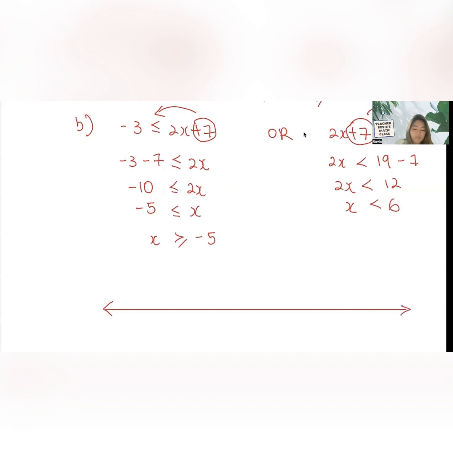So I have -5 to 6, with 0 in the middle. Same thing, right-hand side, my bigger numbers: 1, 2, 3, 4, 5, and 6. And on my left-hand side, I have all the negative numbers all the way to -5. Drawing this part first, x is bigger or equal to, so I have to color my circle. And this part is x is smaller than 6, so leaving my circle uncolored because there is no equal sign, I will just join these two lines up. And this is my number line.